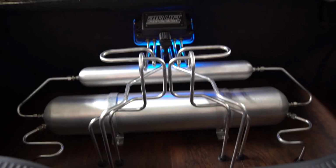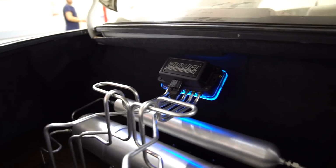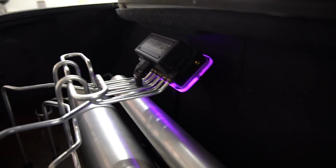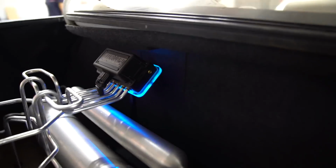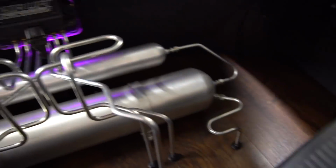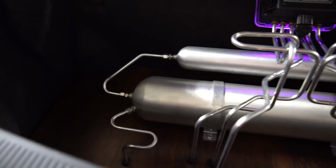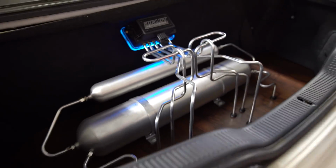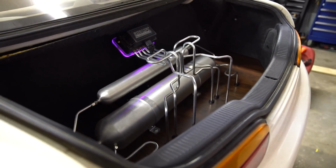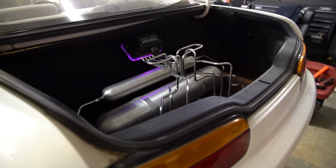I don't even know what to say. Everything is so cleanly done. The wire for the management is run straight back into the false wall along with the glow mount wire. You don't even see them. There's not a single rubber line exposed from the inside of the trunk. It's all hard lines, and it looks so insane. Oh my God, dude. I don't know what to say.